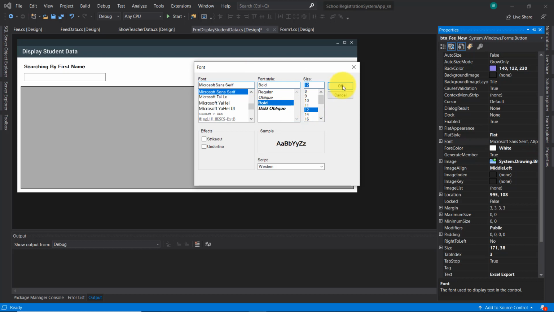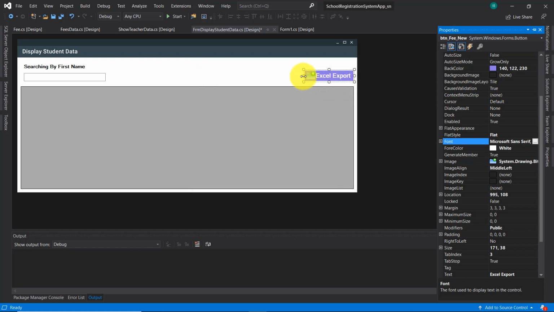Let's make it 12. I'm going to leave this image because it's suggestive for an export to a file. I think the image is okay on this button.